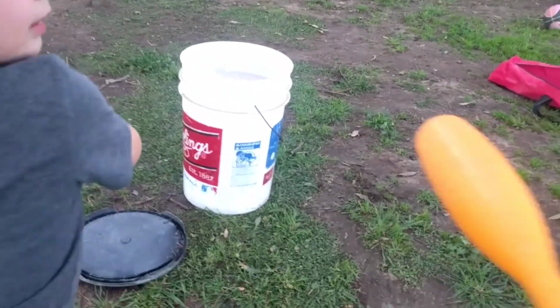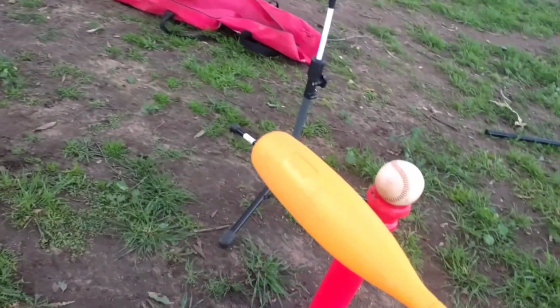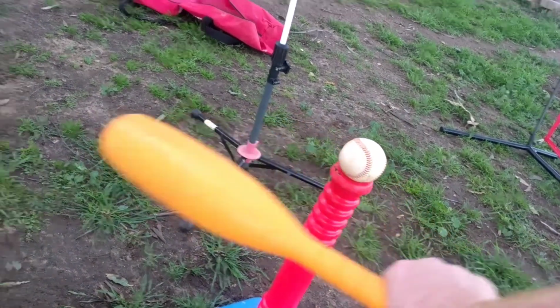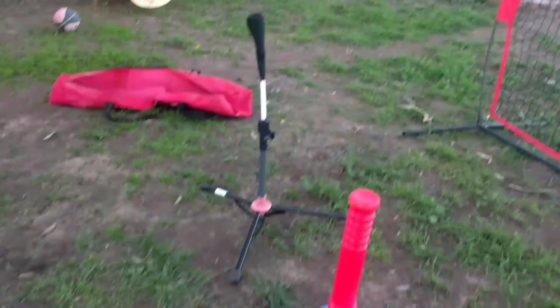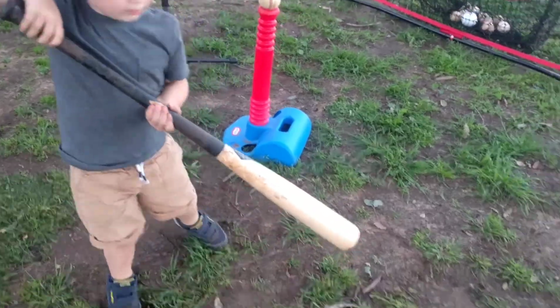So watch. Hold on. Don't swing that one. I'm gonna show you. When you hit the ball, you want to swing with your bat right there. Okay, like this. See, that was a good one. Now you do it. That bat's too big for you, dude. You could try it. Try it.